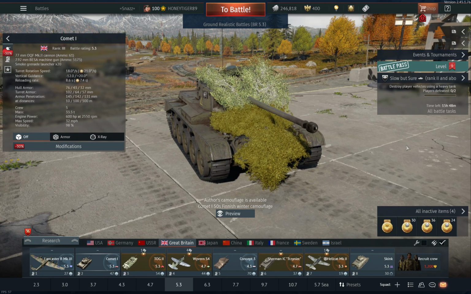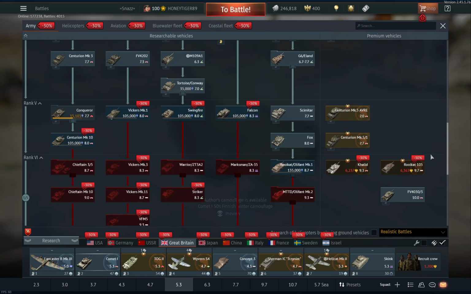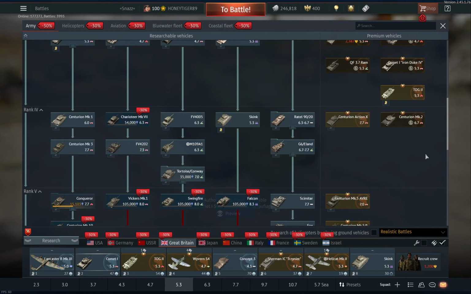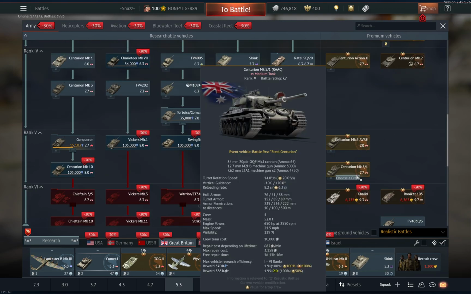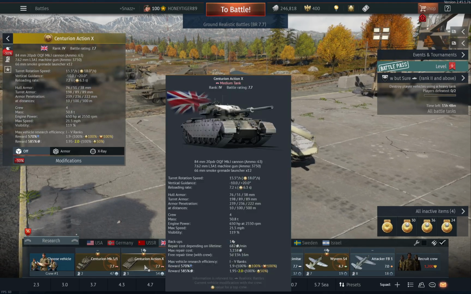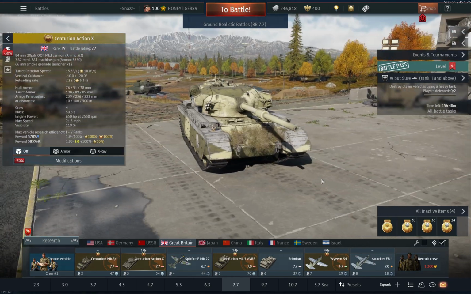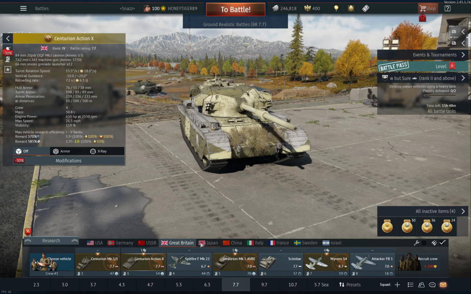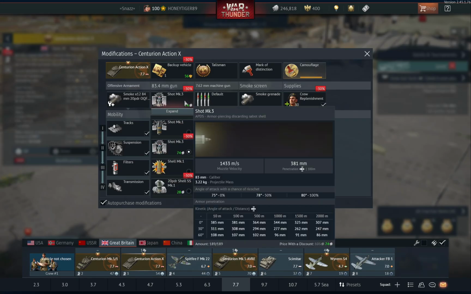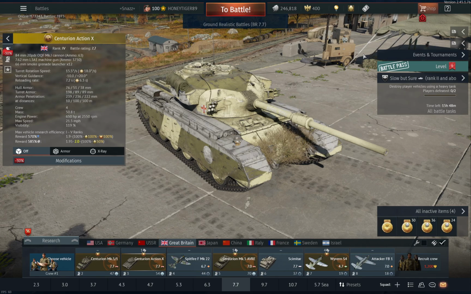Another pick, we go to Britain for a quick pick. There are not many I would probably recommend, to be honest with you. Maybe the Centurion Action X, which is a very unusual Centurion because it has a different turret, but it still has a really good gun with solid shot, well, APDS rounds, which are pretty impressive, but they can be a bit hit and miss. Still an amazing tank in my opinion, and can be useful.